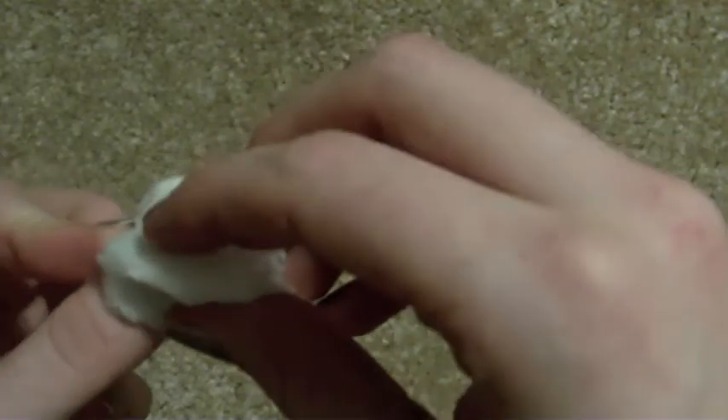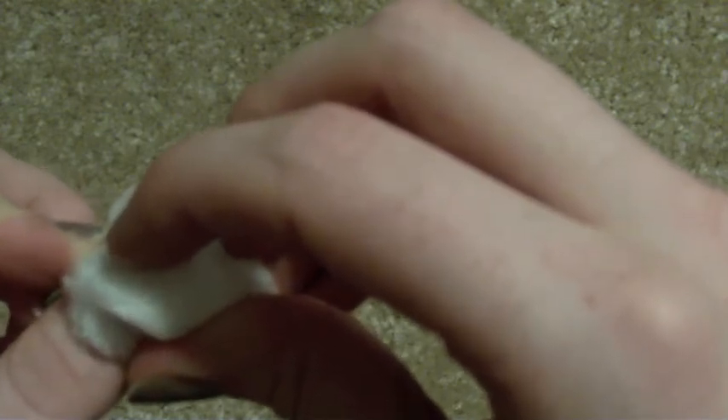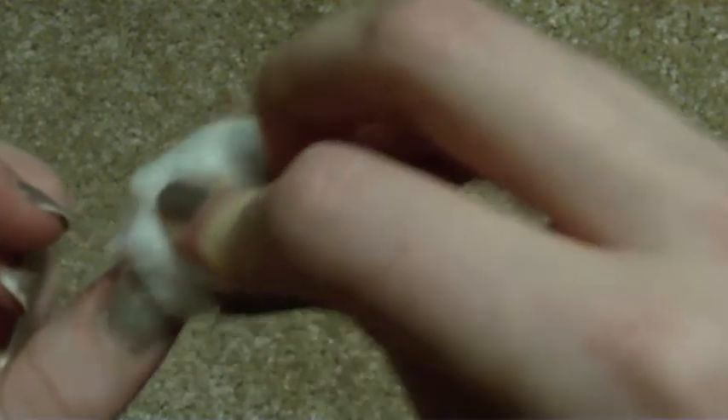What I do is I just get a fair amount of the polish remover on the cotton ball and then let it sit for a second. I haven't used it to remove this specific polish before. It has some shimmer in it, so it's a tad harder to remove than the cream polish I had to remove last time. But you can see that it's coming off pretty well.